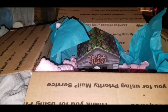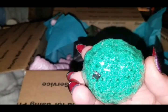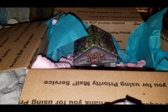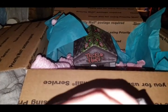This one is the brain one. It looks like a brain with a little spider on it. Or a contusion, whatever you want to call it. So these two are brains. That is such a cute little concept. A little coffin box with the brains in them. I love that. The skull and the brains. That is perfect. And I'm a friggin' Halloween nut.